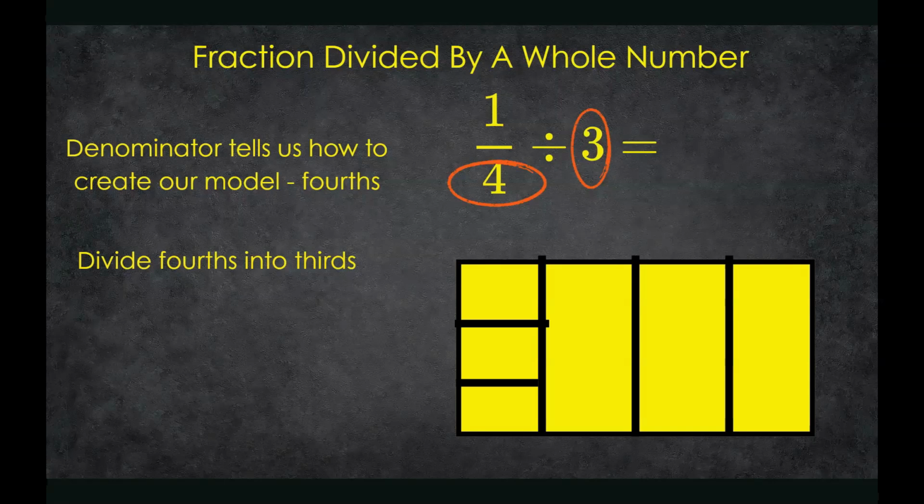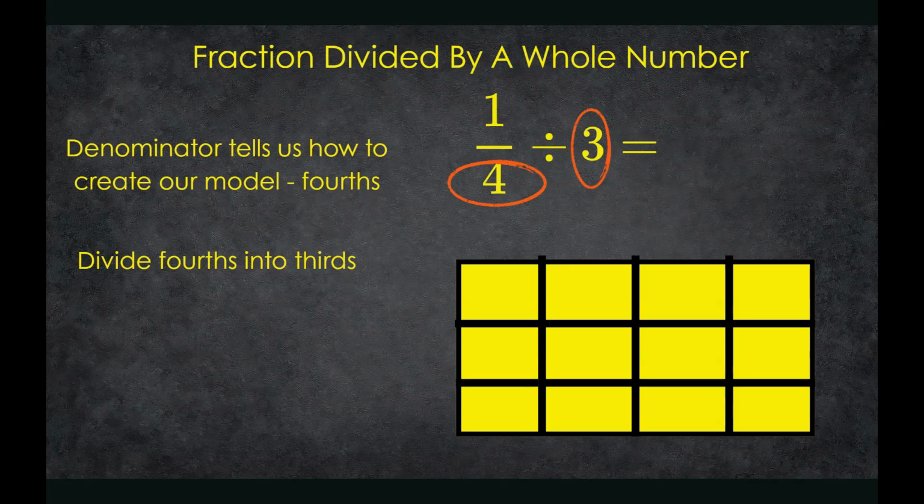Now, and then we're just going to extend our lines all the way across so the entire thing is also split into thirds. Now, you'll notice we are no longer in fourths. There are no longer 4 pieces. Our whole is now split into 12 pieces. And again, I want you to try and connect this back to multiplication. We had 1/4, and now we just tripled it by splitting our fourths into thirds.